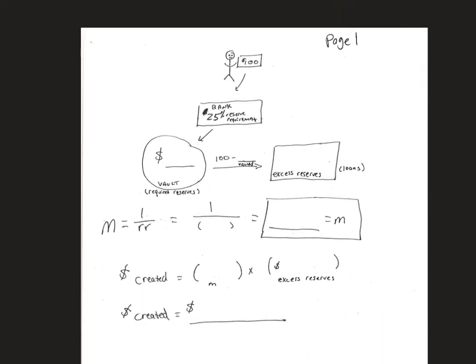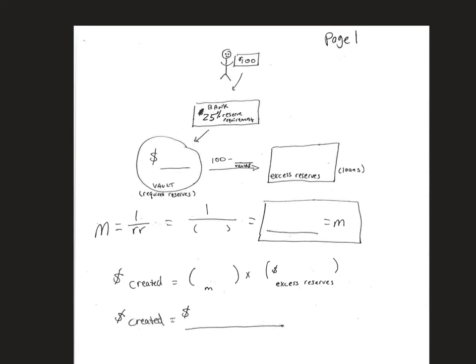Then one of my favorite pictures of the year, because I drew this, as you can tell. So with the reserve requirement, that is the percentage of money that the bank has to keep in required reserves and has to keep on hand in the vault. So if a $100 new deposit comes in, $25 goes in the vault, 75 goes out in excess reserves and can be loaned out. So if that loan, and this is where the banking industry is very confusing, the bank can do a lot of things with its excess reserves. We assume, for simplicity's sake at this level, that the banks just loan out all their excess reserves.